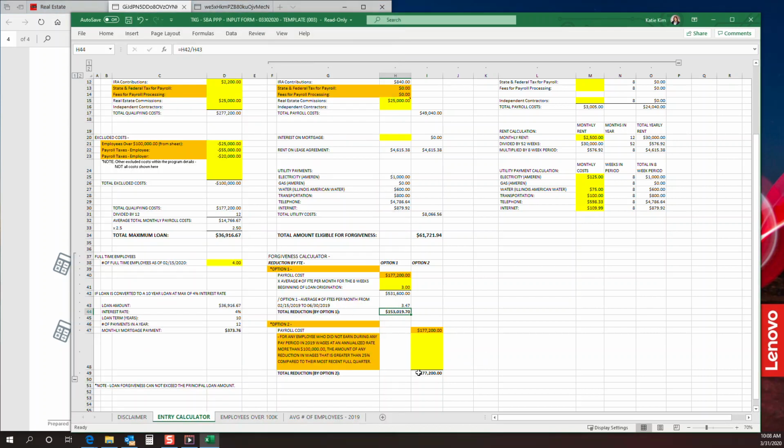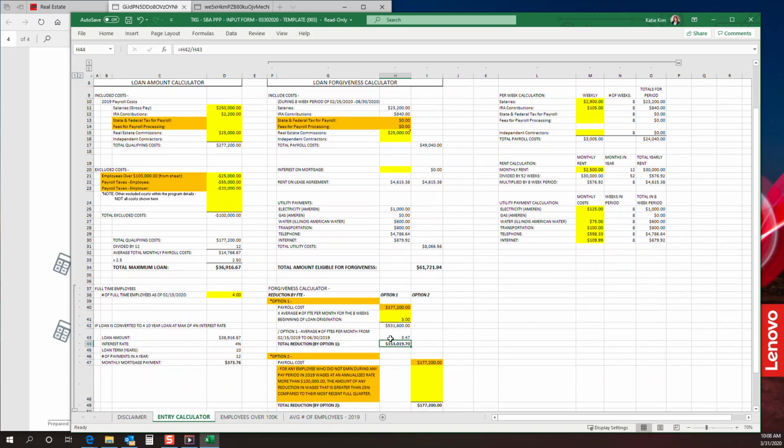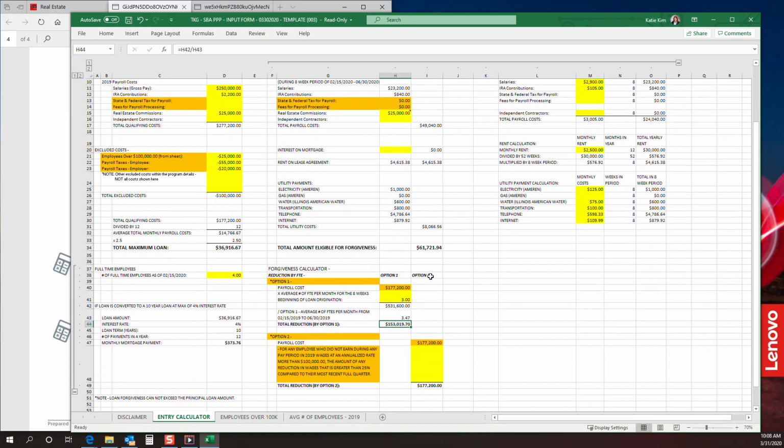So this you'll see is something you're going to have to plug in. Again, if you're able to get all of your loan forgiven up here, don't worry about this calculator area. You may do it just for peace of mind, and that's fine, but I just want you not to stress out. Focus on getting the information in here first and foremost.